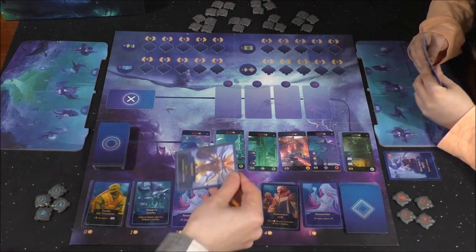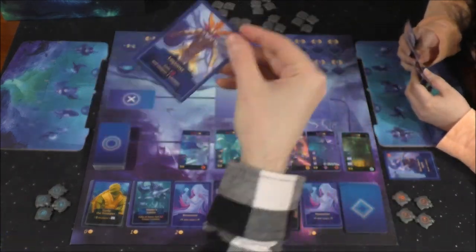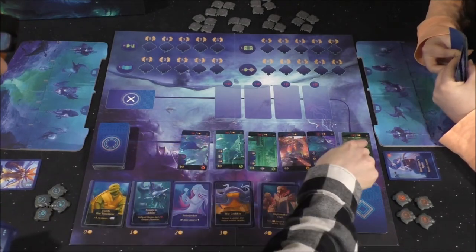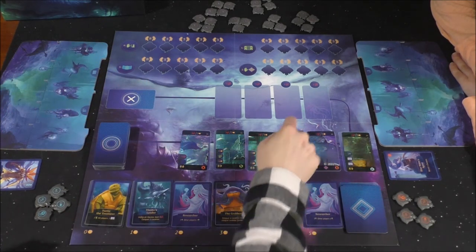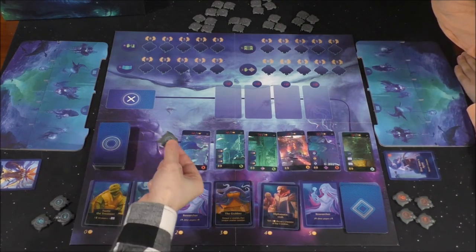All right, I'm going to use my Legionnaire. It says gain 3 military and conquer one location. Now, that means I need to conquer something that's 3 or less on here. In looking at this, this is the only one I can do, or this one. This is 1. That's overkill. You can use that with the manta. But I am going to use my manta plus 1 here.